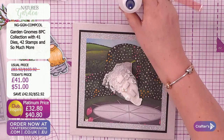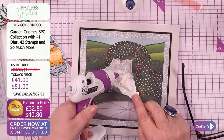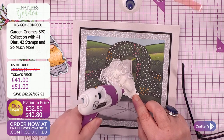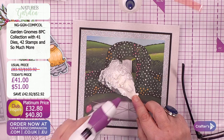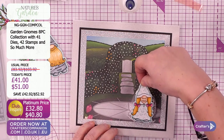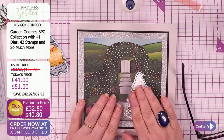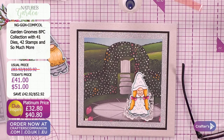Always. And I'm going to use a bit of hot glue this time. Oh, okay. Because I've got that extra dimension of that lace, and I want the extra texture of the lace, which could be tricky. And I want the dimension of the foam pad, but I want a good solid stick. So a tiny dot of hot glue will do that for you. So there she is. She's waiting for her groom. However, she's a modest... Did you call her Svetlana? Svetlana, yeah. I love that, Ben. She's a modest Svetlana.